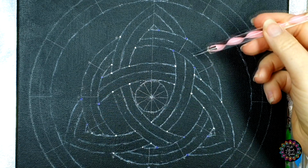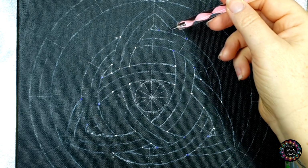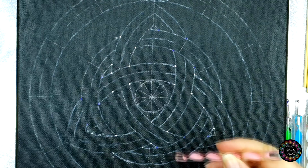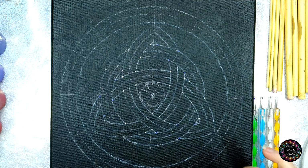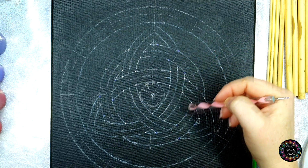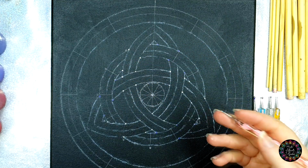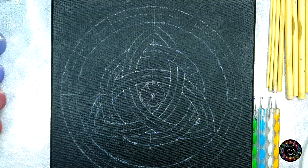There should be 3 intersections that you covered, so 4 dots at each intersection for the circle. So it's 1, 2, 3, 4. Intersection number 2 and intersection number 3. Now with the same tool, I'm going to do all of those lines. In other words, the Trinity is going to be all in silver and the circle is going to be all in color number 5, which is my metallic purple, my amethyst. So super cool mode.